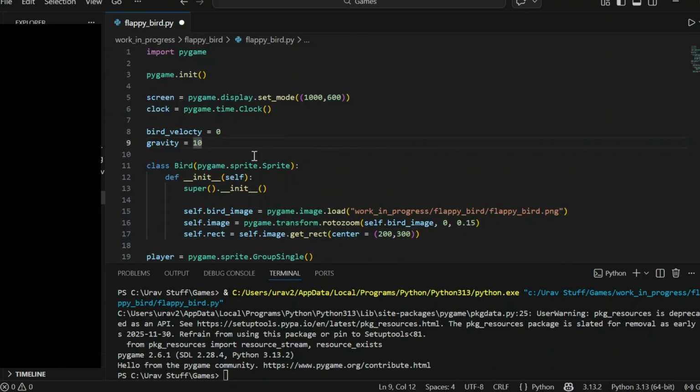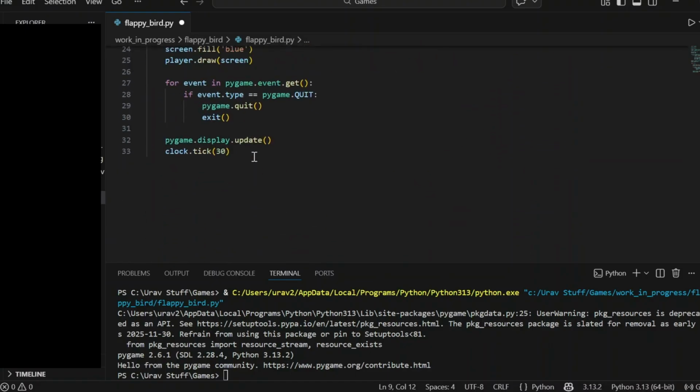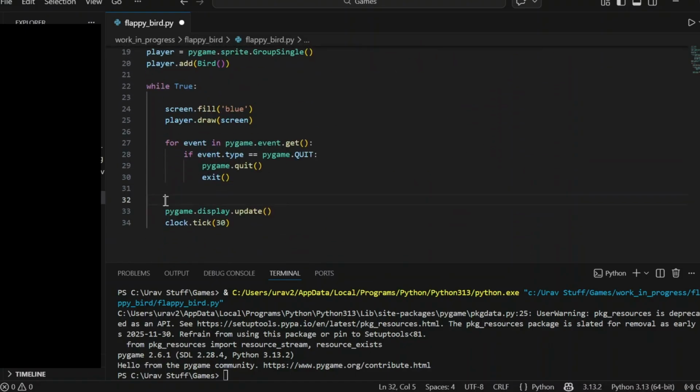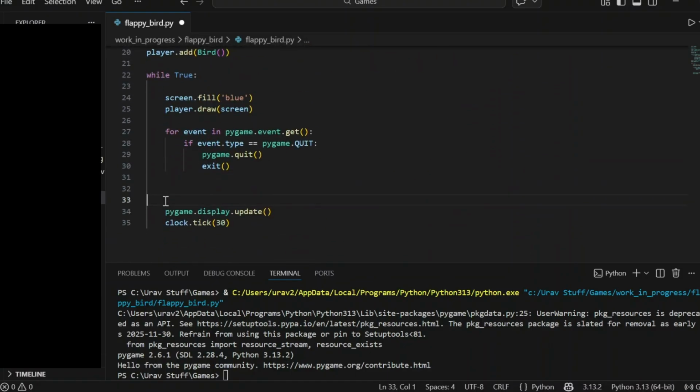Alright, so what we want to do with this is come down here, and in order to actually have our gravity affect our bird, I'm going to do bird velocity minus equals gravity. So that means the bird velocity will decrease by 10, and we want it to do that every second, but right now our game is updating 30 times a second.